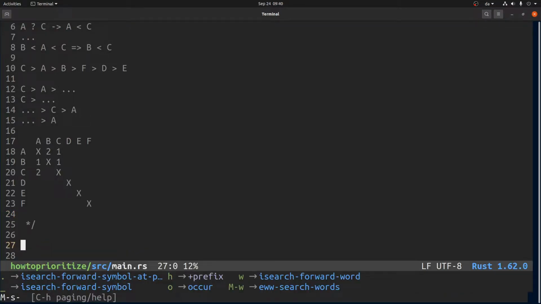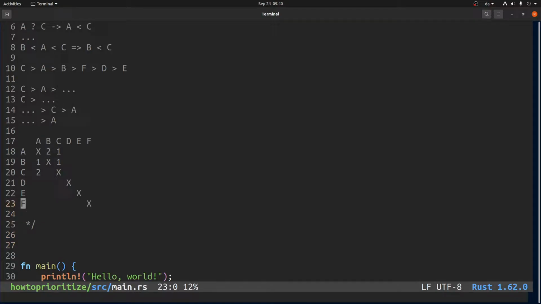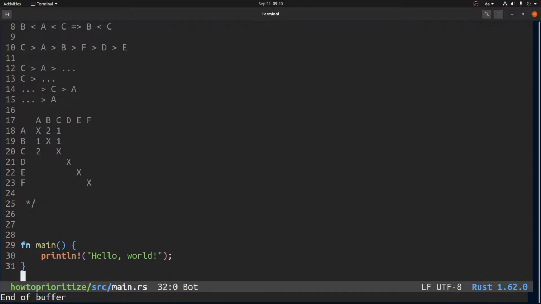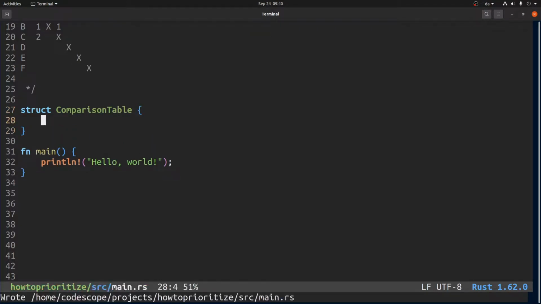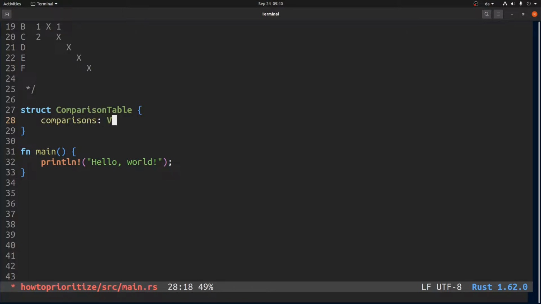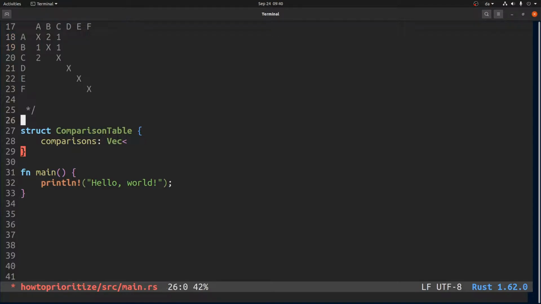Now, let's start by defining how this table should look. Let's call it a comparison table. And it will just have some comparisons, which should be a table, basically a 2D array. So let's make a vector.